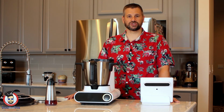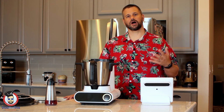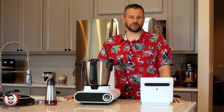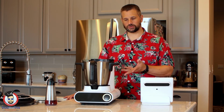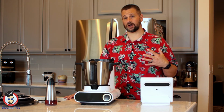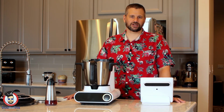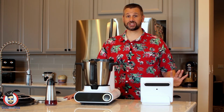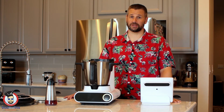Where I think this might shine is in the next thing I hope to try, which is going to be risotto. Risotto is a pain in the butt to make. You have to constantly stir it and stir it and stir it. It's annoying and it's just not fun to make. But this will do all the work for me. So that's my next dish that I'm gonna make. I'm gonna make something that's complicated. I think that will let this shine. This didn't really let it shine, but it was what I had available to me to use to try and make. Made a delicious dish, but I could have made it on the stovetop probably easier.